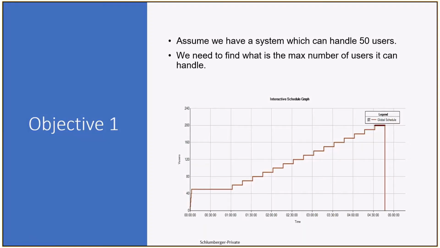As soon as you start seeing some unexpected issues with your testing, you will stop it. So this test design is something like finding a breakpoint, where you keep on increasing the user load until you find a breakpoint in your application. Breakpoint means until your application starts giving you some unwanted response. So now we have our objective and we have seen how we have to design our scenario. Now let's see how we can design this scenario in controller.